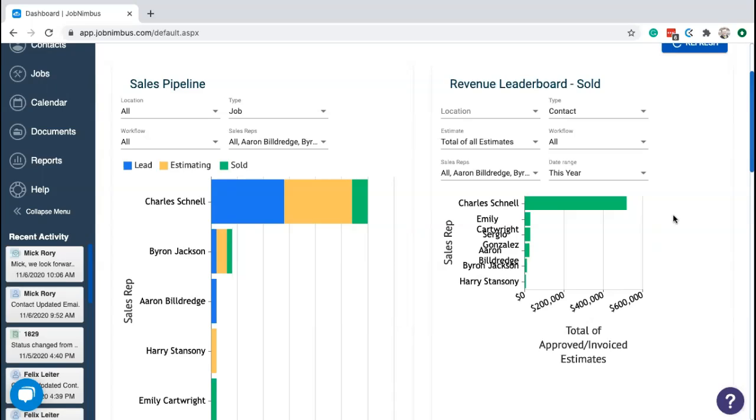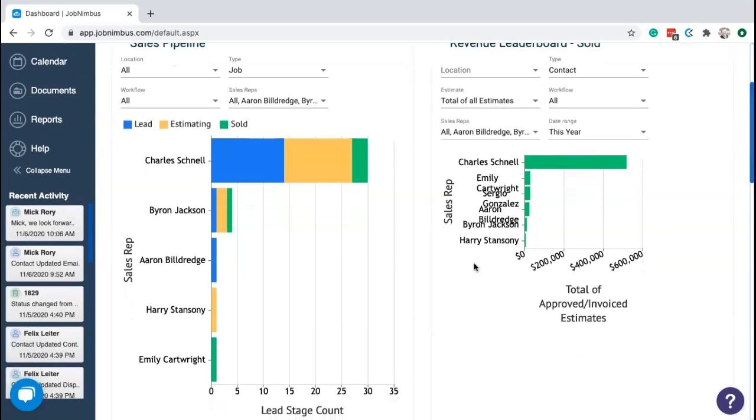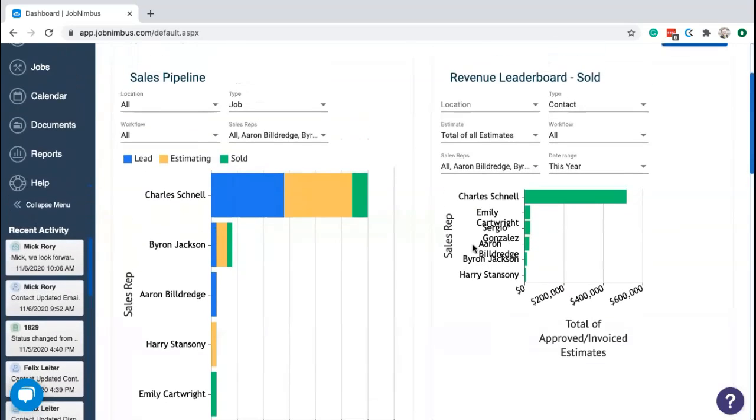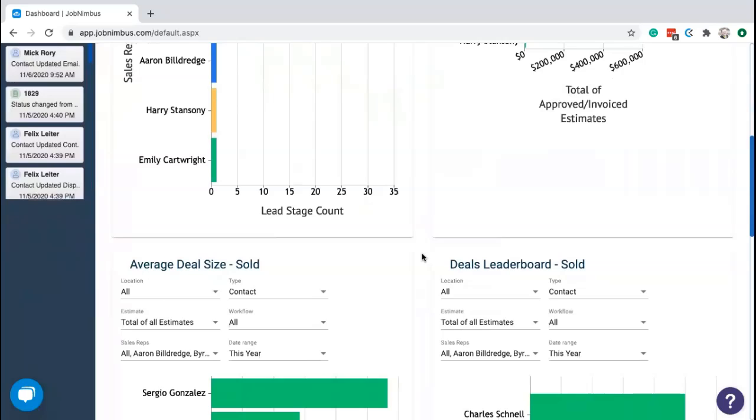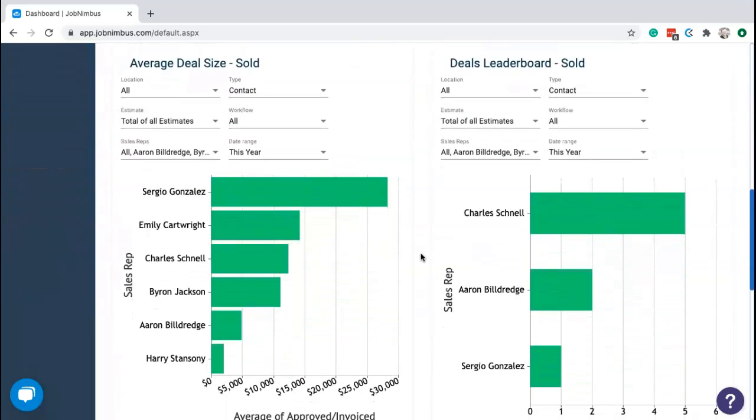It also helps the admins and the company owner to see how much revenue is coming into your company and which sales reps might need a bit of a push. As we see Harry here, he's at the bottom. He might need some mentoring to help him really turn things around and to get more revenue in the company. So now that's really all there is with the revenue leaderboard. Let's come down here and look at some more reports that we have.